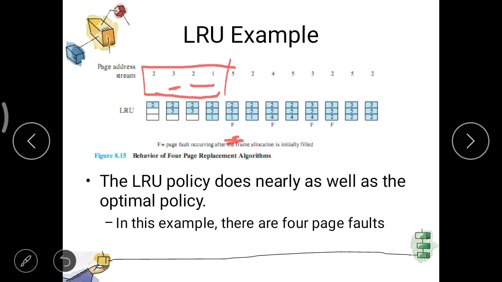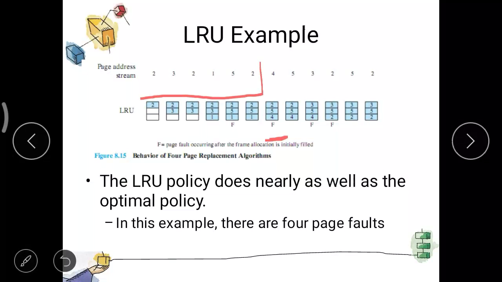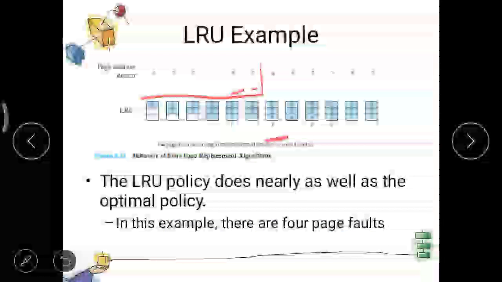The next reference string is 2. So 2 is already in the first place in the memory, so there is no page fault. The next is 4. As 4 comes at this point, now we need to make a room for 4, so we need to look back. Now you need to see what pages reside in the memory. So it is 2, 5 and 1. So 2 and 5 are used just before 4. So 1 is the least.